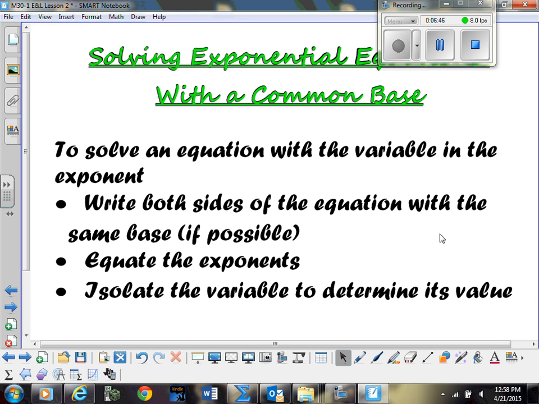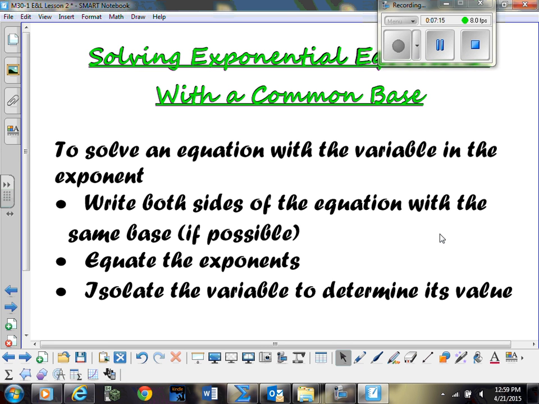Now here we're going to solve, those were not exponential equations. Now we want to solve exponential equations. What we're going to do with exponential equations is to try to write both sides of the equation with the same base. Now if that's not possible, then we can't use the algebraic method to solve it. We're going to be able to do that later in the chapter, but right now, if we can't make them the same base, we can't solve it algebraically. We can solve them on our calculator, y1, y2 intercept, but not algebraically.